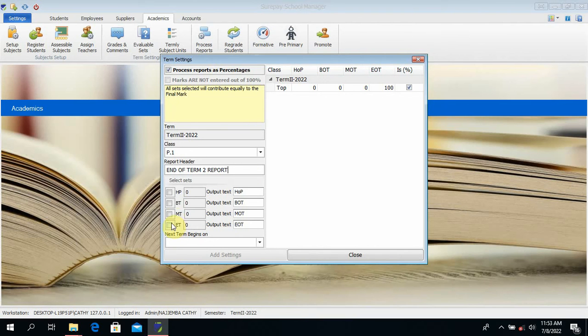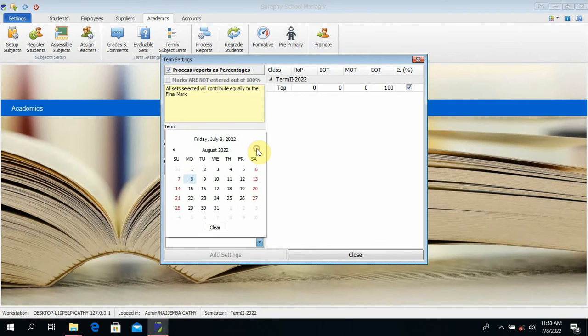We can come and select the ET representing end of term. This is representing holiday package, beginning of term, mid-term, end of term, depending which examination you're assessing. Right now we are assessing end of term, so we shall tick the checkbox for end of term, and automatically the system will tell us it's 100%. So we set when the next term is to begin.